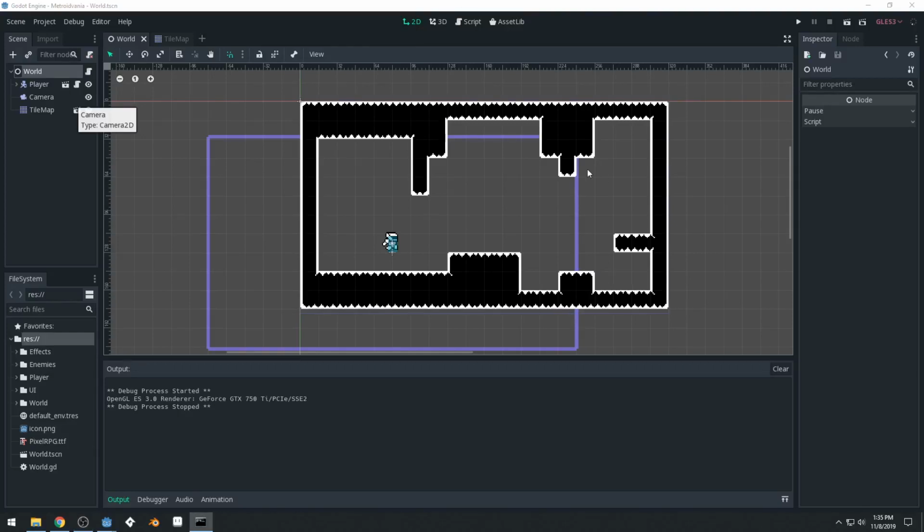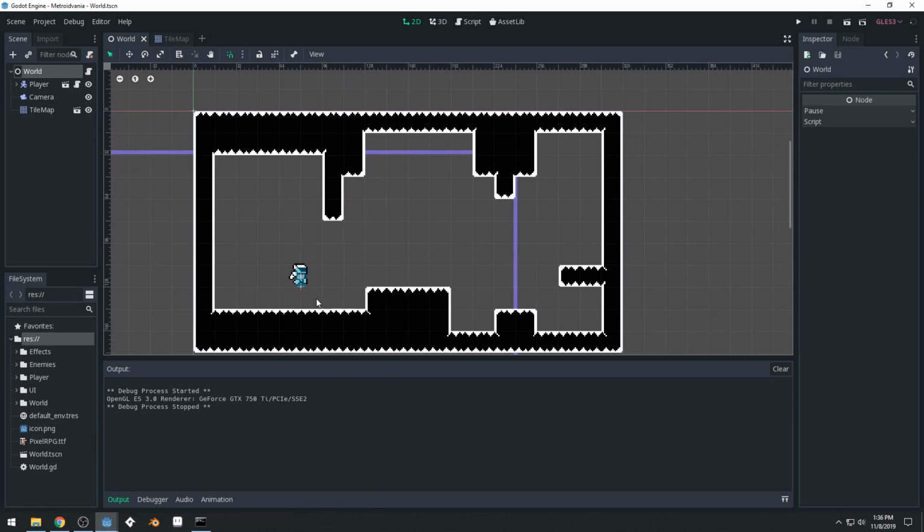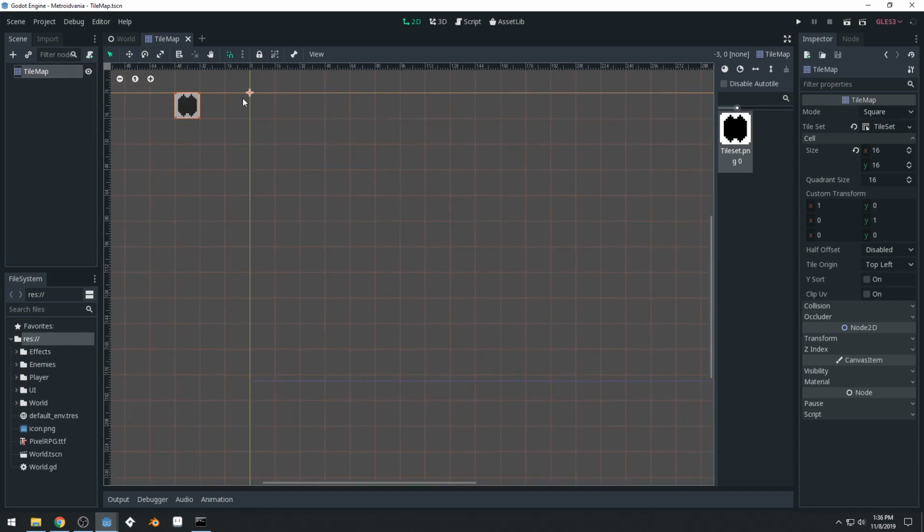We've set up our auto tile, but we want to be able to add slopes to this as well. So the way we can do that, unfortunately there's not an easy way to auto tile slopes with the tile system, and that makes sense because you wouldn't know exactly when you wanted to have slopes and when you didn't. However, there's a pretty convenient way for adding slopes, and I'll show you how to do that.